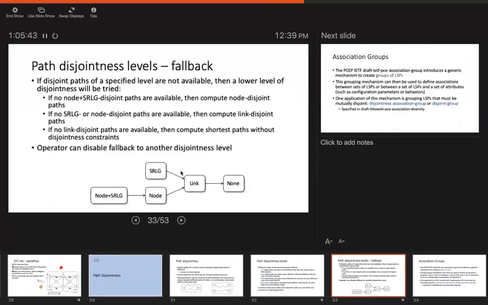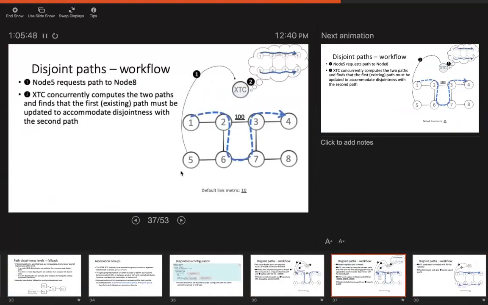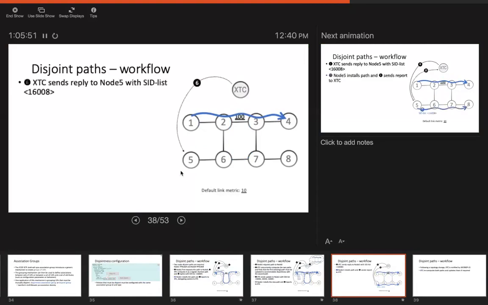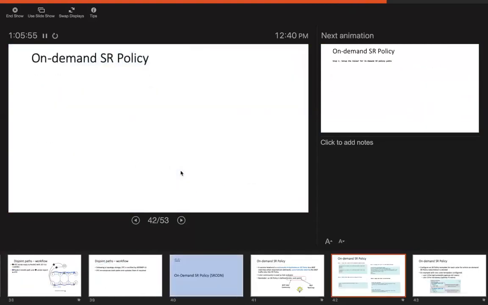I hope everyone is able to follow till now, because this is the main thing I'm going to explain. All right. So, setting up the on-demand SR policies. What I'm doing here is giving the configuration template for eVPN services, and an example, like the pictorial view, for the L3 VPN services, so both things can be cleared. So what we have to do is set up the color for on-demand paths. That is step one.